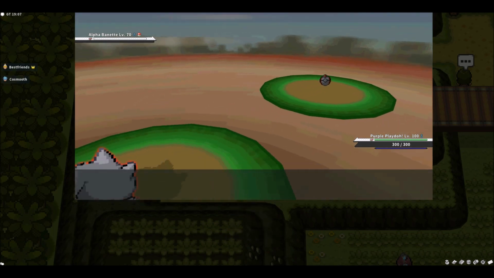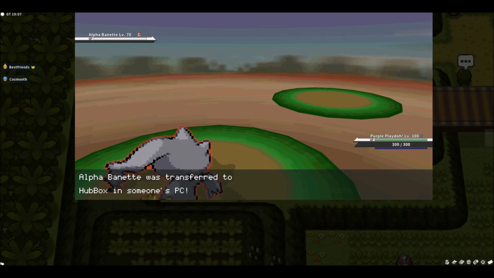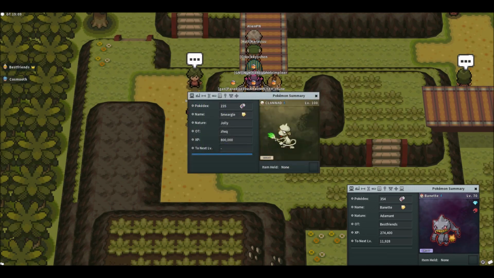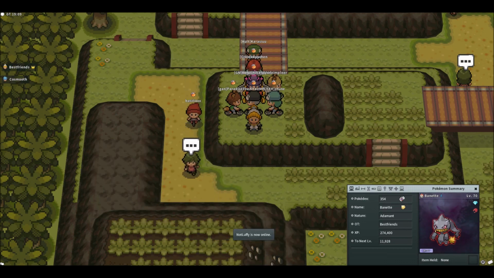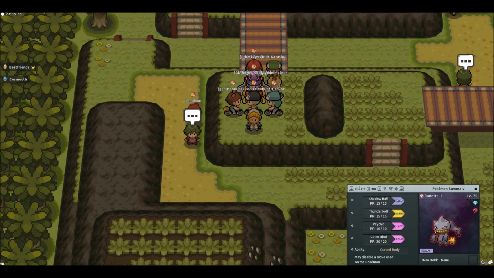All right, and we caught the Banette after the time of all. But it was very pivotal to make sure that we do the Soak with the Smeargle. So if you don't have a Soak Smeargle, you might need to get one. Or a Soak Octillery, that works as well. But you need to make Banette a water type so you can go ahead and False Swipe it.